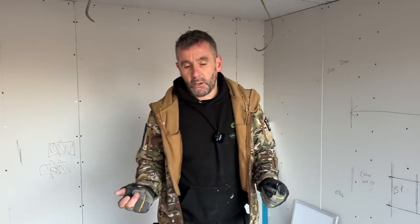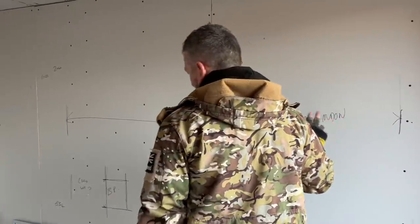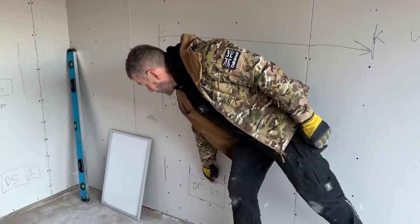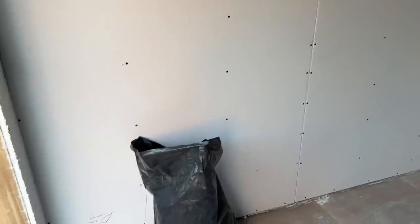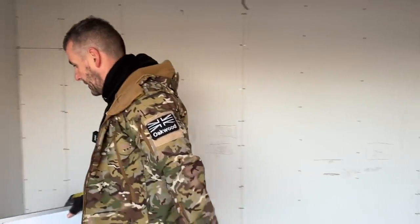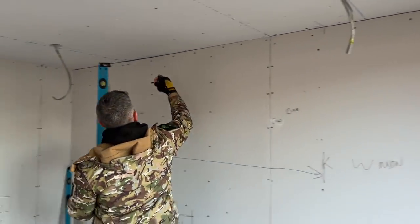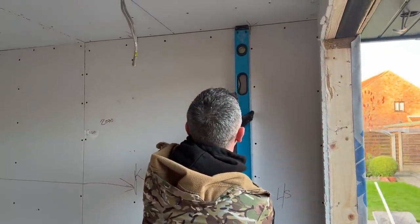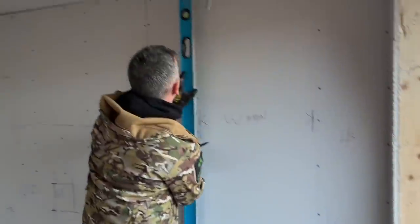It's a continuation of day 10 — we only spent a couple of hours here Saturday, so we're back for a couple more hours. I'm going to cut the windows out with a hand saw — I've marked them up. Then we're going to put the back boxes in: a light switch, brush plate, double socket, double socket, internet point, double socket at desk height, a couple spare, and two double sockets on that wall. That'll have the inside complete and ready for plastering. The windows I've marked where the sides of the timbers are so I know roughly where the opening is. We didn't cut them out the other day — we'd forgotten the level and it was really windy.